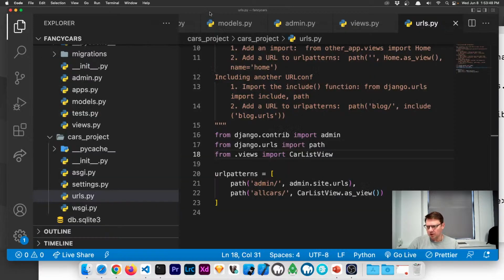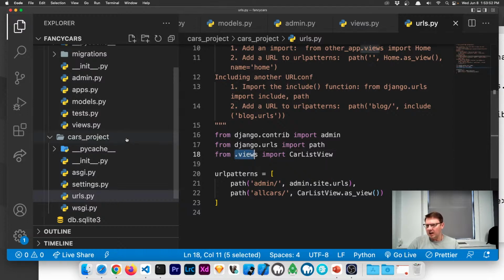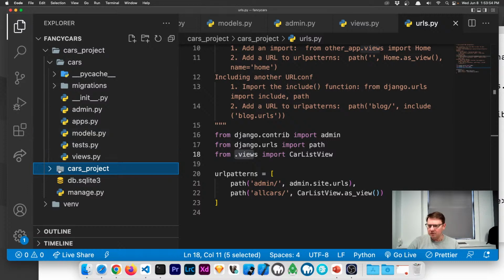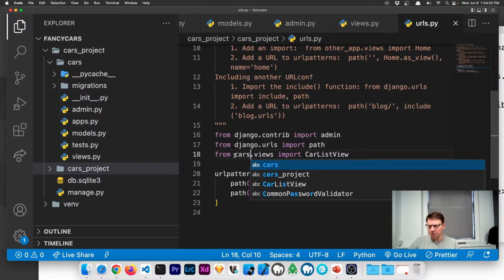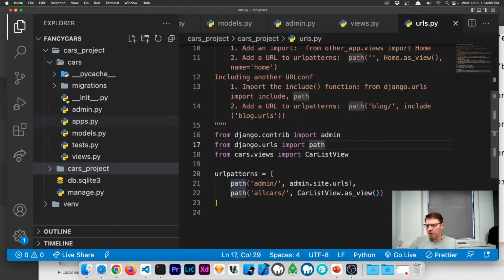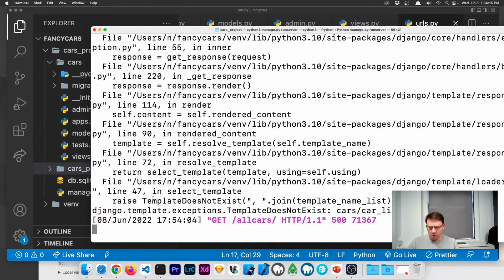Oh, hold on a second. Right, because it's not here. I'm sorry, I made a mistake. Since we're in a different folder, so we need to be specific, so it's got to be cars views. So here, please add cars view. From cars views, from this module, we import from file views, we import car list view, actual our class that we just created. So let me run this.